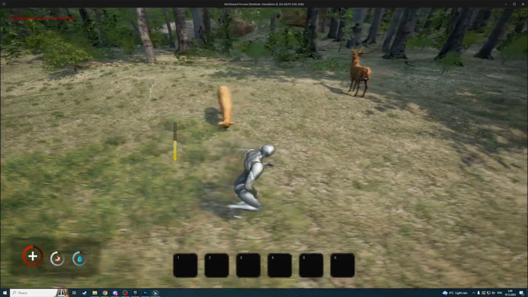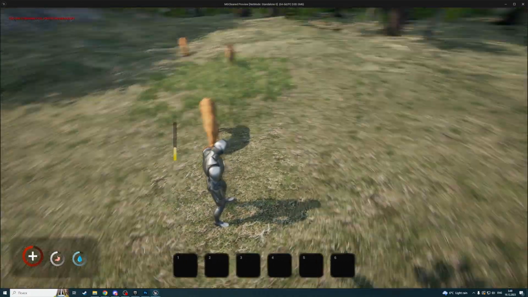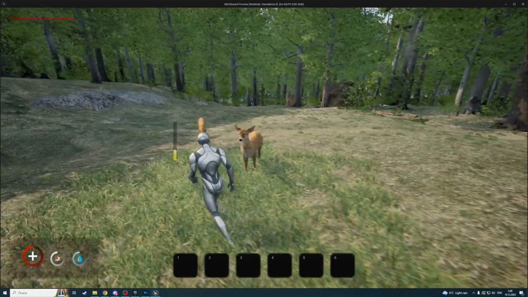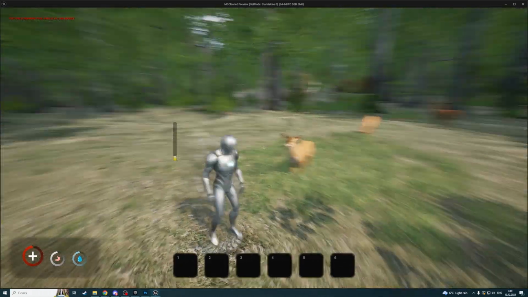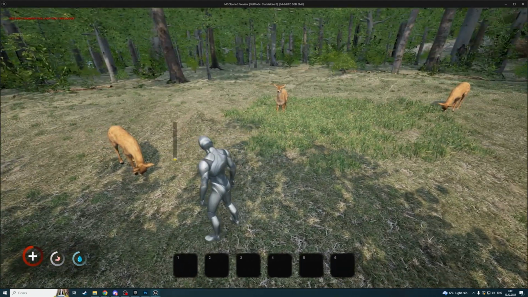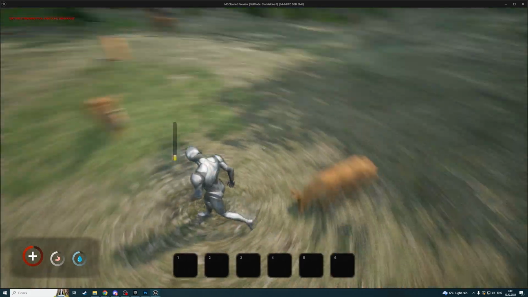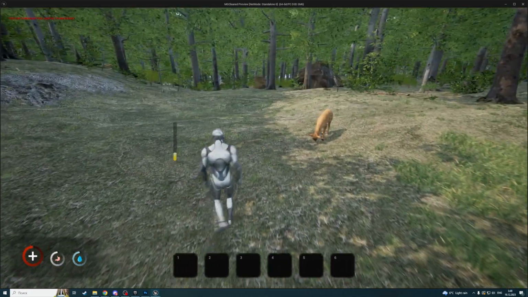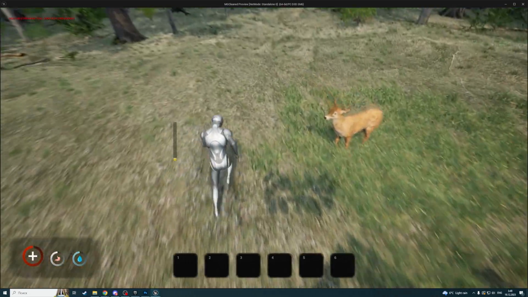Okay, it works correctly for this one, but it works incorrectly for the moving deer because it is oriented to movement.